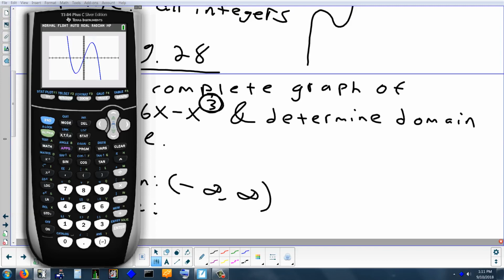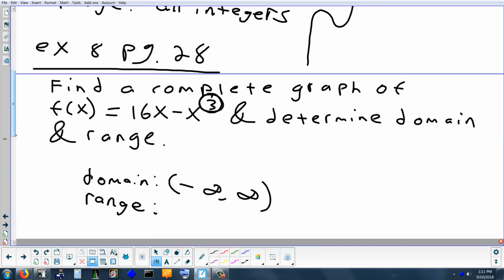So how high and low does it look like the graph is going? I mean, we know it's negative 35 to 35. We can see that. But knowing that the graph is never going to turn again, what do you think the highest and lowest is? Yeah? It just goes on forever. It goes on forever. That's going to continue up. That's going to continue down. So the range, all real numbers.